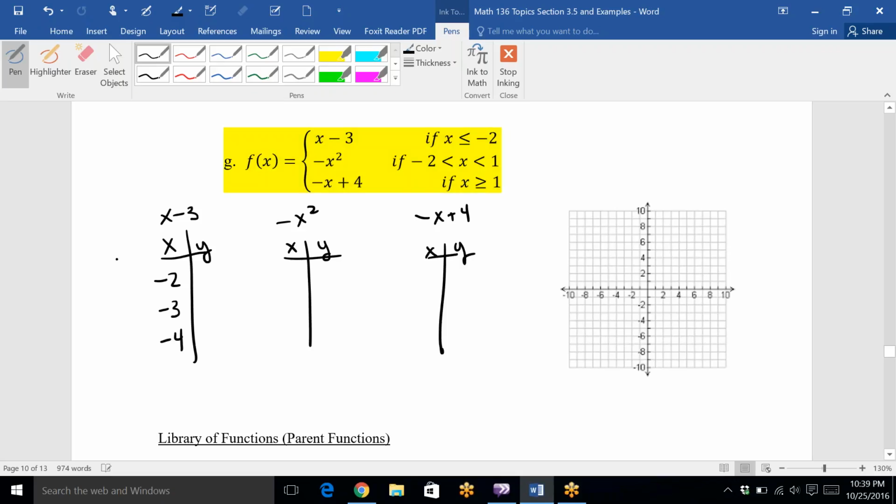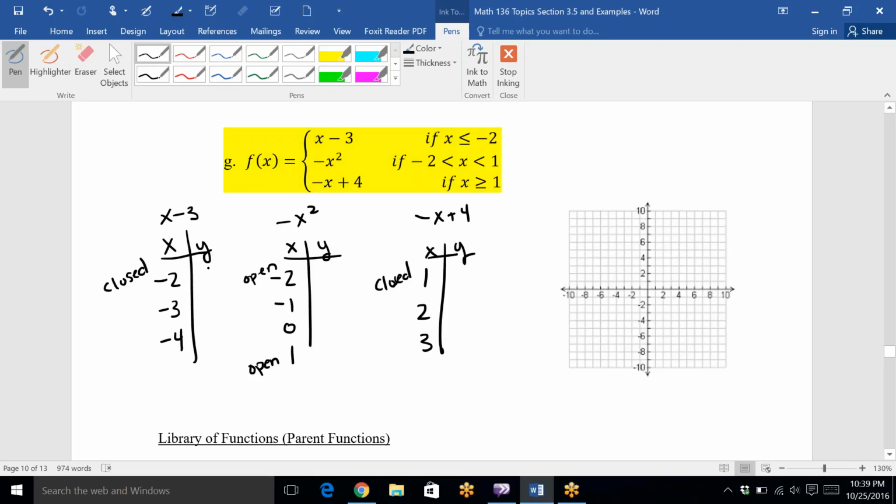You do need to note if it's an open or closed point on that endpoint, and since there's an equal to, it is closed. For the middle, we move all the way from -2 up to 1, and you do include the endpoints in terms of your table, but in terms of actual dots that you put on the graph, they're both open. But you do have to have the endpoints even though they're open, just so you know where the graph is going to end. And then this last one is bigger than or equal to 1, and it is closed because of the equal to sign. So then we plug these in.